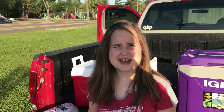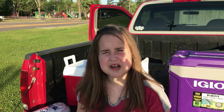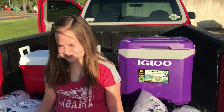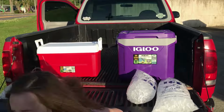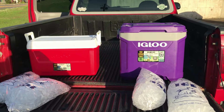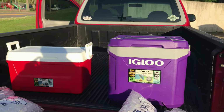Bad news, everyone. The ice machine didn't work, so we had to change locations. All right, jump off the tailgate. We're gonna put two 10-pound bags of ice in each cooler, and we're gonna get started. Let's go.